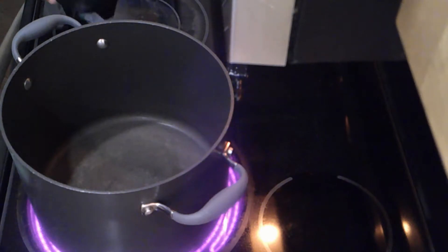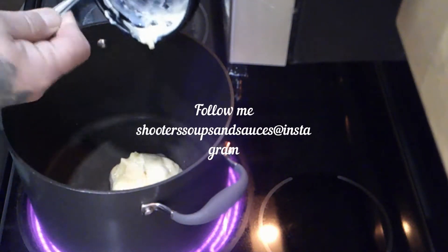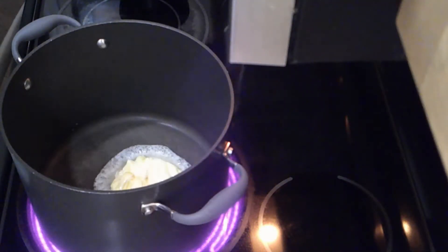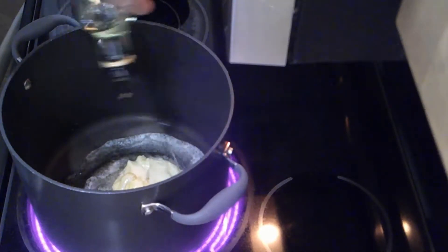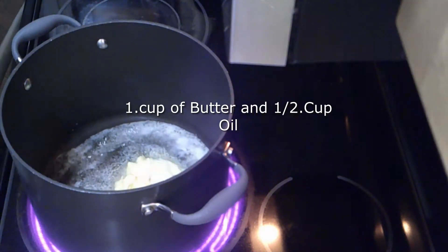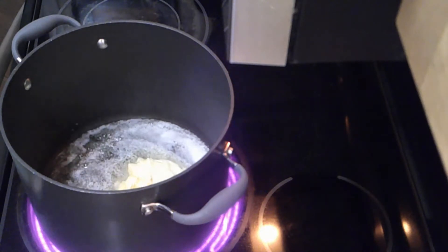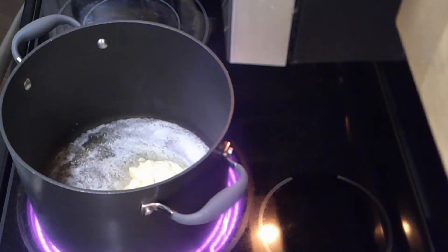What we're going to do first is add one cup of butter to the pan so that way you can sauté your vegetables, but we're also going to add about half a cup of vegetable oil. That way you don't burn your vegetables when you're sautéing them. It's very important not to burn it because it is a potato leek soup and it is white.